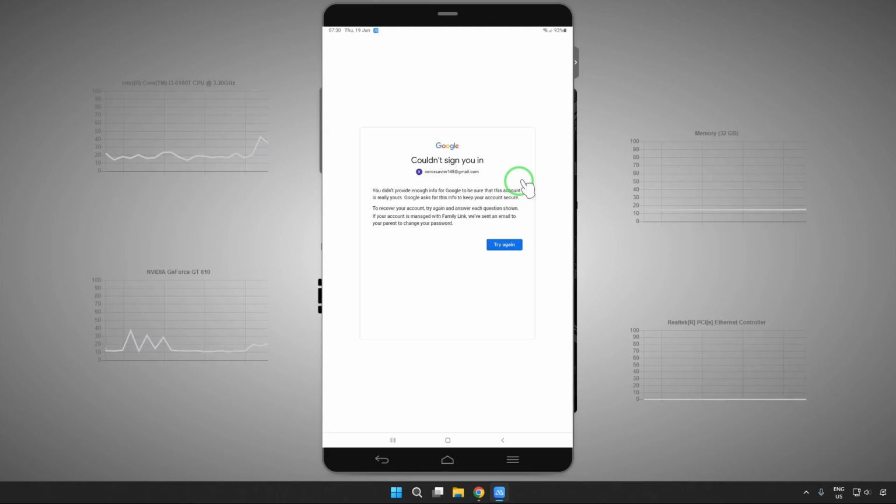To tell you in this tutorial how to go for Gmail password recovery in case you don't have the recovery email and the recovery phone number. Yes, this idea has been recommended by one viewer who unfortunately lost his device, so we would like to recover it. Generally, we have these kinds of problems because I did not provide enough information for Google to show that this account is really mine. And Google is asking because it wants to secure your account. So we will have to provide enough information to Google, and this ID can be recovered the easy way.